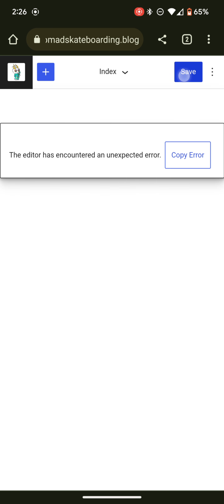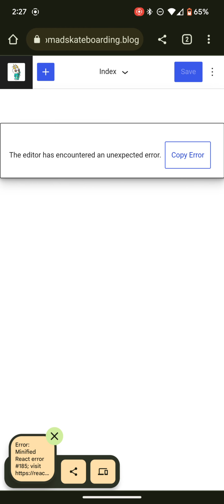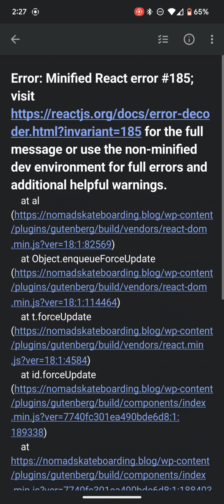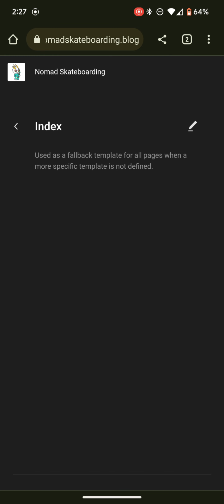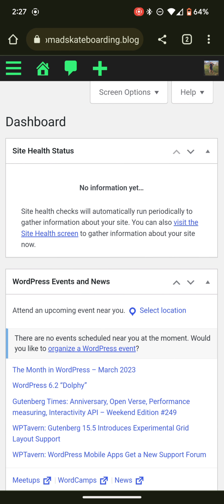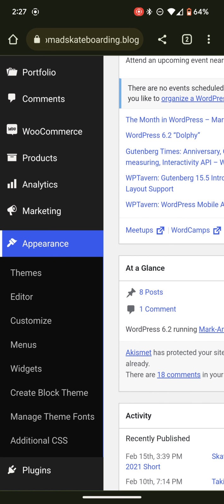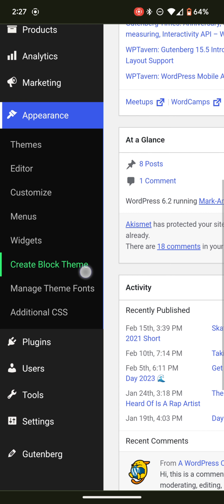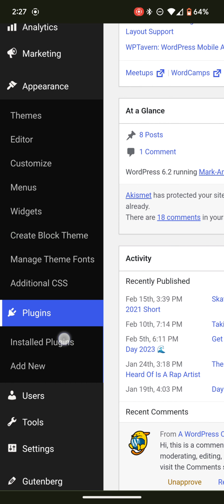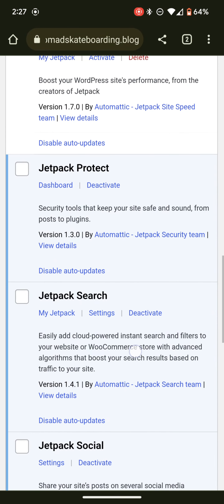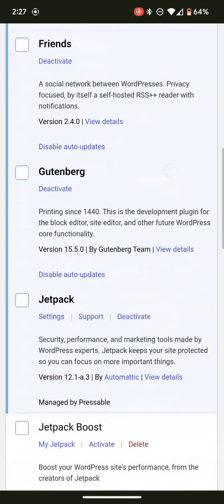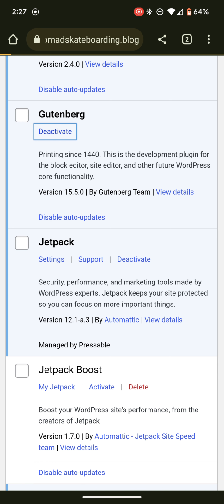And it's going to give me an error because I have Gutenberg active. So normally this is what I would do, copy an error. I'd share it to Simple Note, and there we go. Same as always. So what I'm going to do for right this second, because I don't need Gutenberg to do what I'm doing, instead of getting all those error messages, we are just going to deactivate.